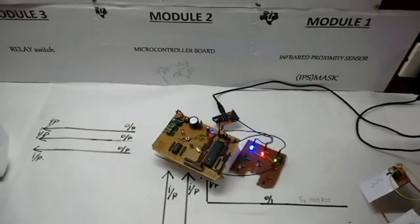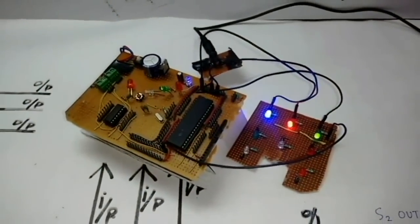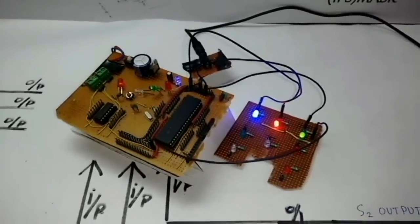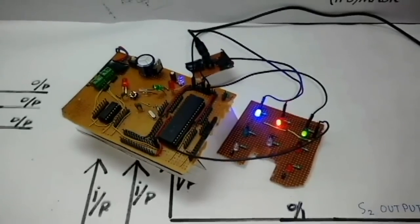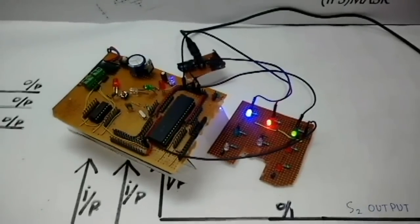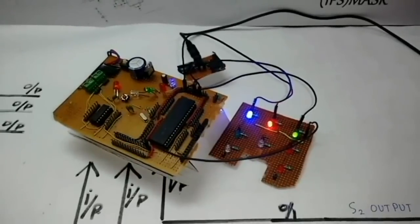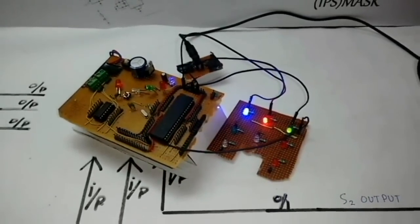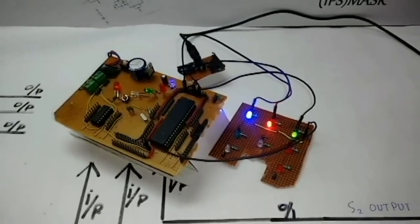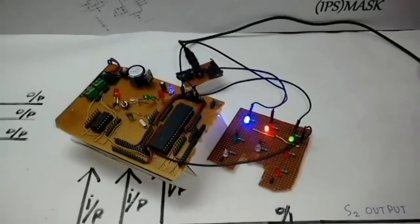The second submodule is the Microcontroller Board, which is used to process the output of the sensor mask. The output is in the form of binary values like 001 or 110. What the controller does is decode these binary values to generate different signals to operate different machines. For example, if 100 is received as input from the sensor mask, it will first decode this binary value, then send the assigned signal for further processing. An LED array is also attached to read the status of different appliances or to show signals with different colors of LEDs.